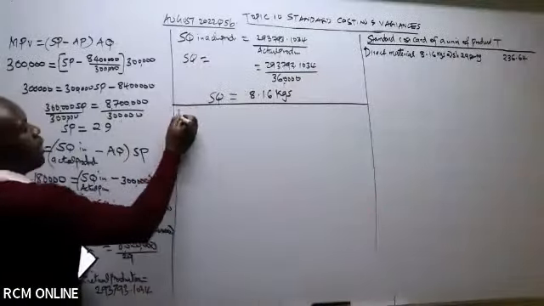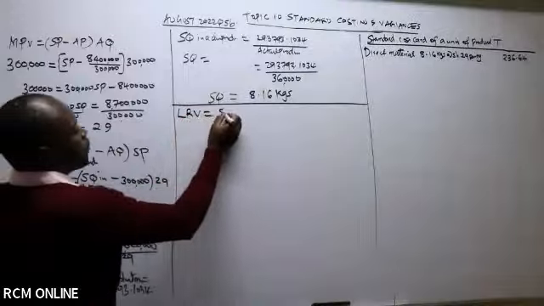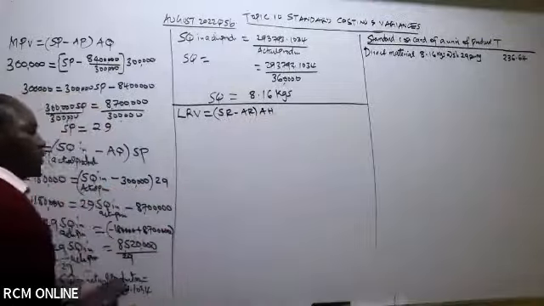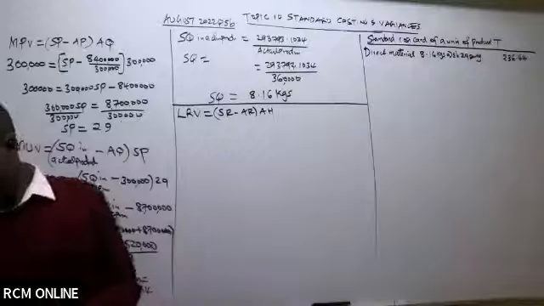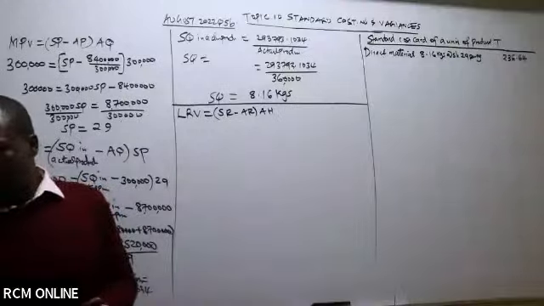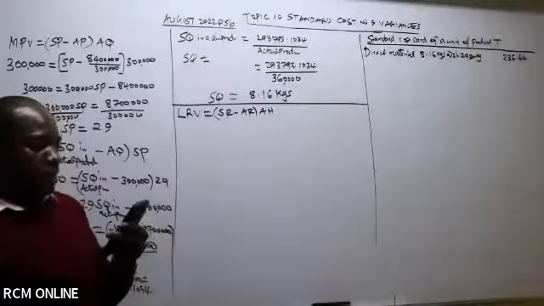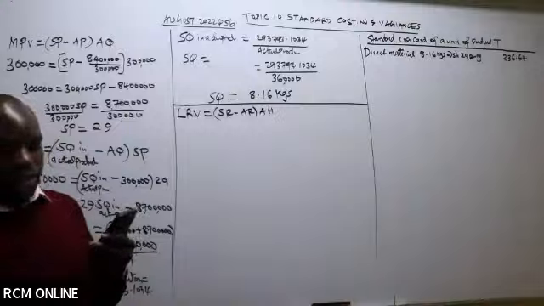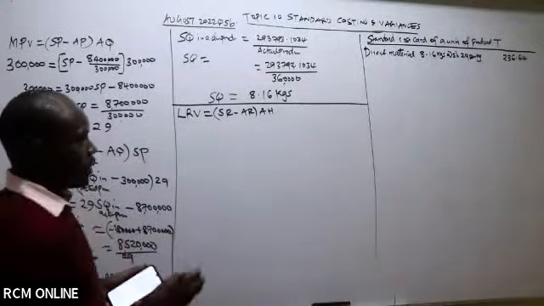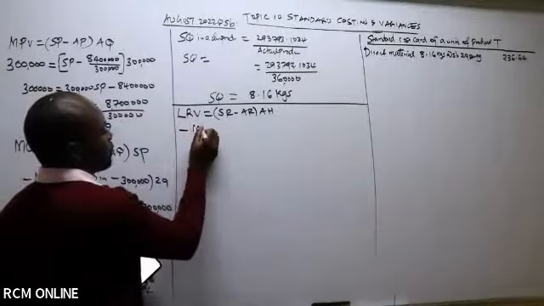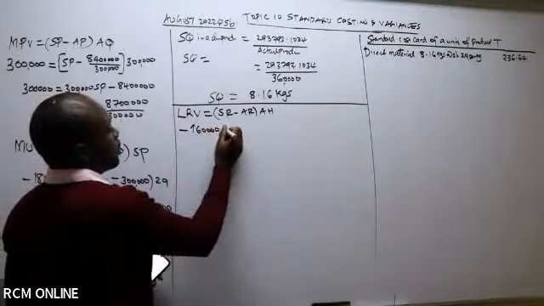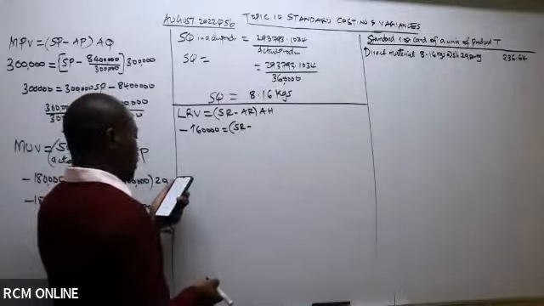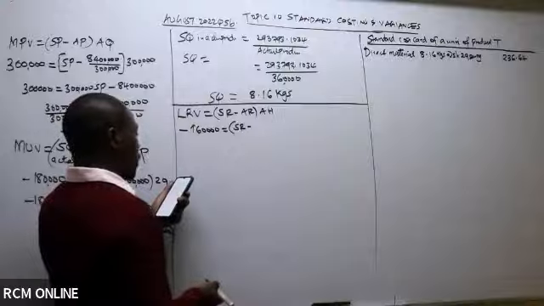Labor rate variance is equal to standard rate minus actual rate times actual hours. So what do we have in the question? Do we have labor rate variance? If yes, post it down there. Labor rate variance is how much? Direct labor rate variance is 160,000 and less. So negative 160,000 is equal to standard rate, which we do not have, minus actual rate. Do we have actual labor rate? We are given actual labor cost.